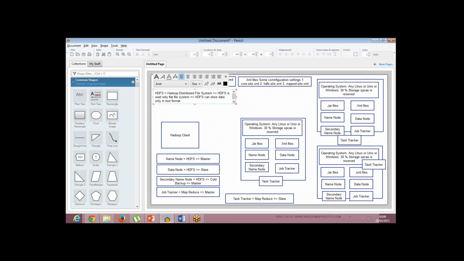So based on similar guidelines, your HDFS will always store data in a text format, and it is a read-only flat file system, which means that once the data is inside your HDFS, there is no way of changing or modifying it. If ever you want to change or modify anything from your HDFS, what you can simply do is delete the file present inside your Hadoop cluster and replace it with a new one, or just put a new one.